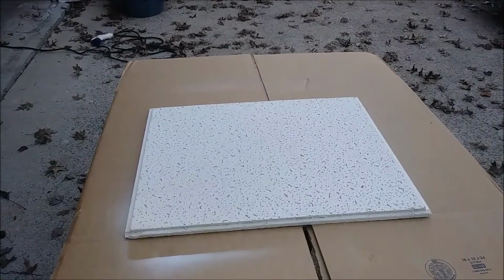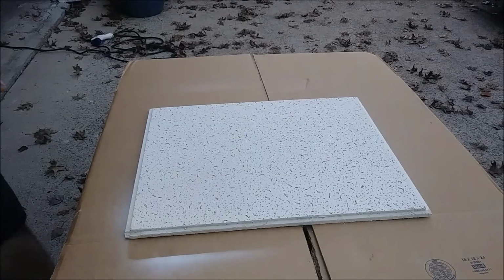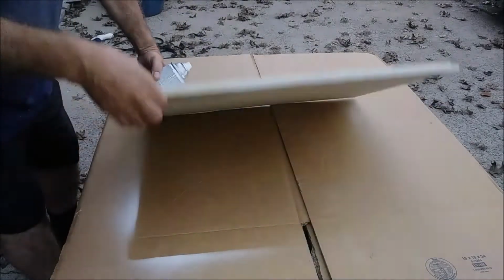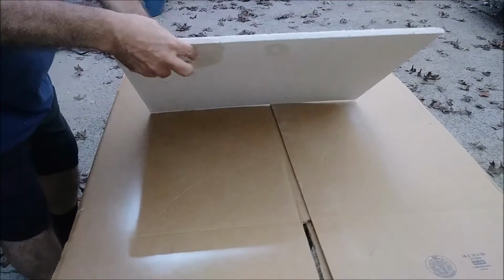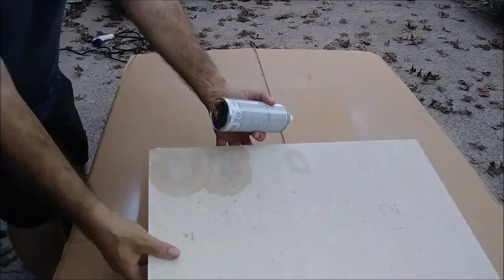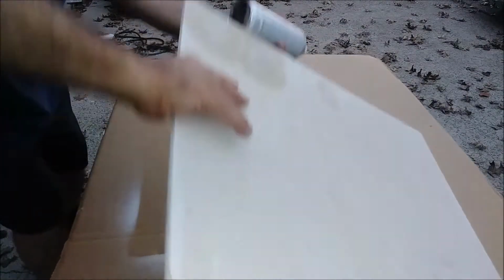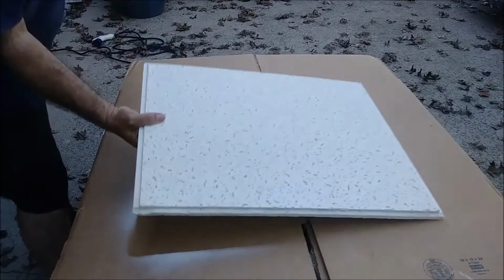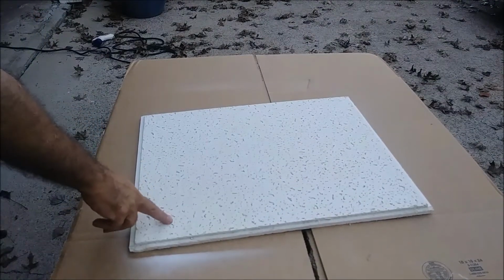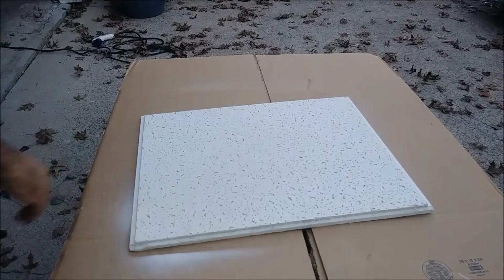So this is the second one, and again, it's difficult to see where the mark was before. So I will show you. I will take it like this. Here, and you can see the mark is here. Now flip it again, put it here, and I'm going to put the paint here.